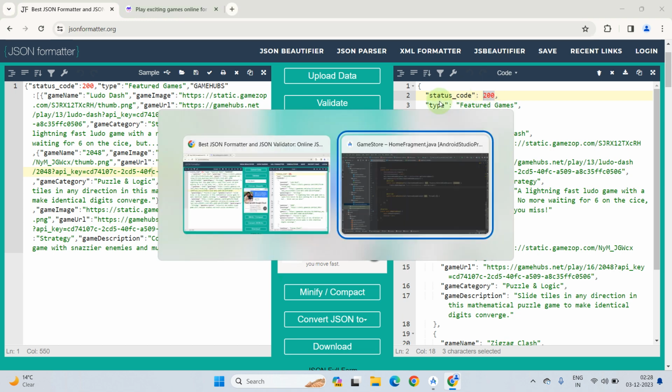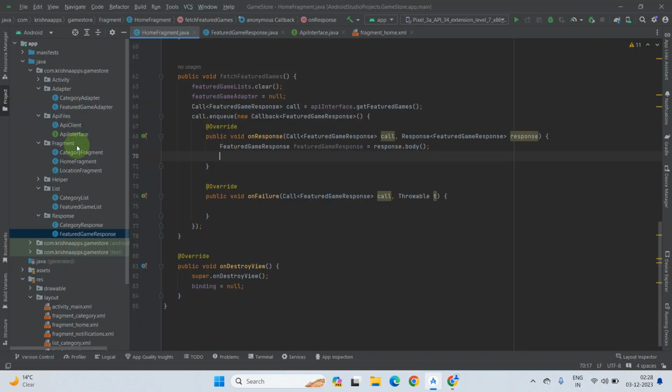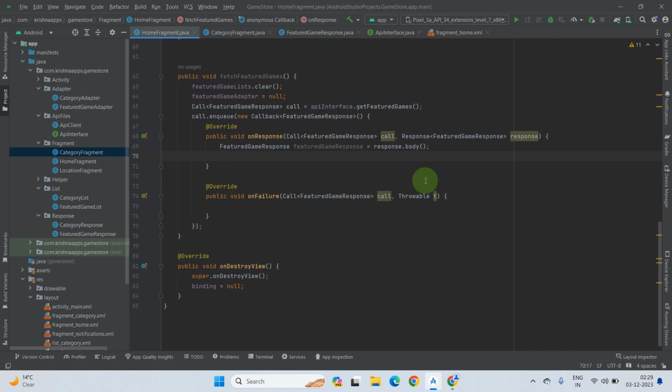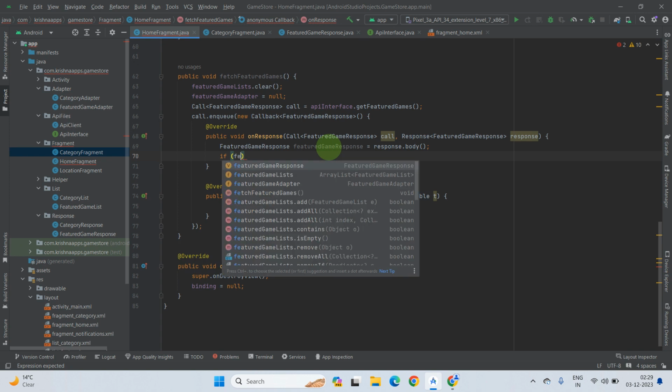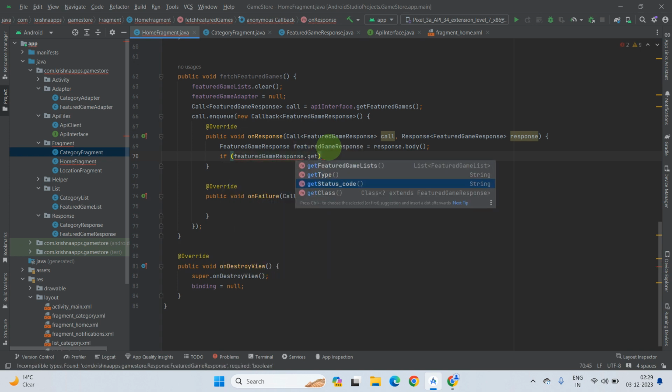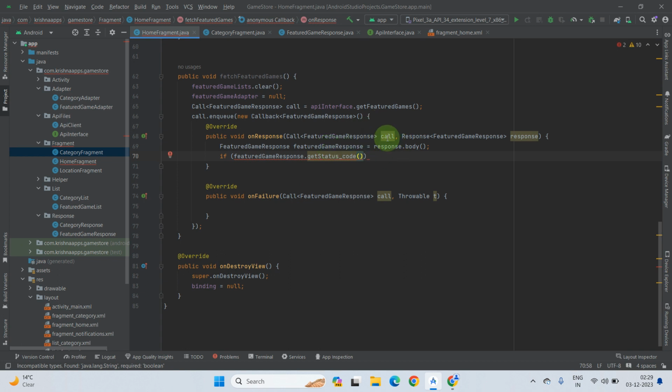So we will check the same as in the category fragment. Okay, so let's make an if condition. Now pass your featured game response. Now get the status code and make this status code equals, pass a string and then write down 200.